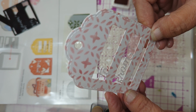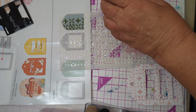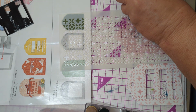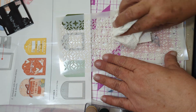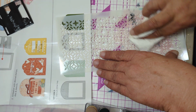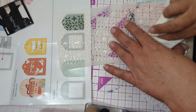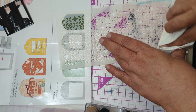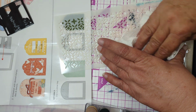Ugh. I didn't really get any on that part, but that's all right. I have a paper towel, but I don't have anything wet in here at the moment. So I'll just wipe it and get as much as I can off of it. It doesn't matter if it stains, as long as it's not gonna bleed over. And this should dry and not be stained, so I'm not worried about that.